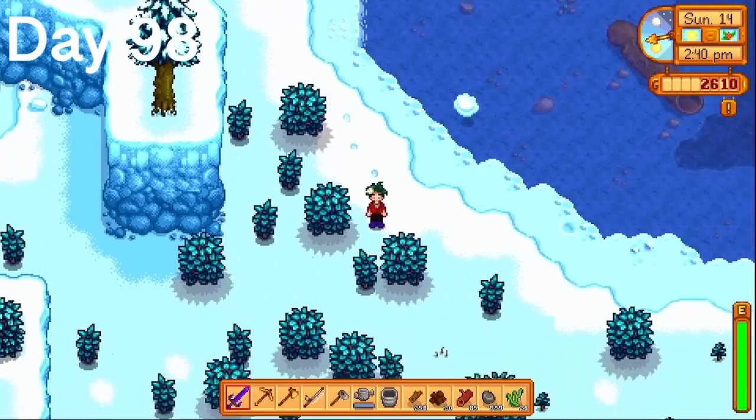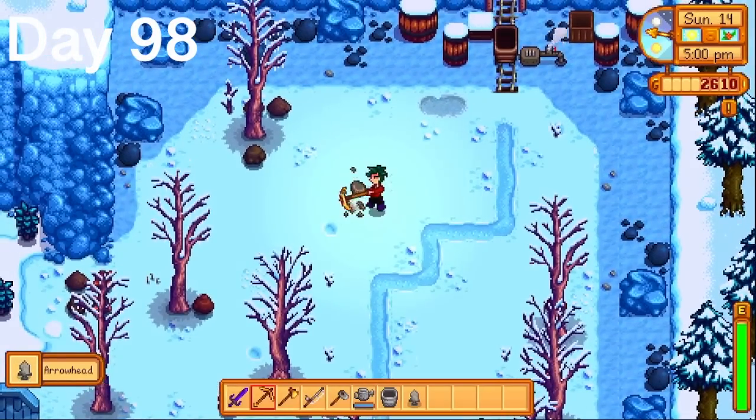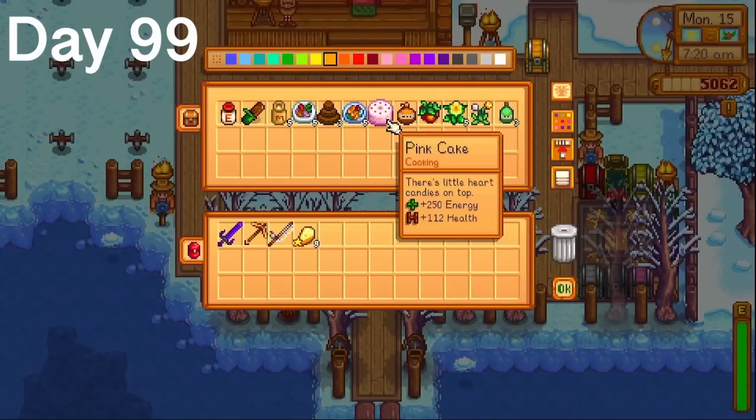I gathered hardwood and searched the Cindersap forest for some more trees to chop. I couldn't find any, so I ran over to the quarry to clear those trees and some more rocks. I spent the rest of the night just emptying out the quarry. I stuffed my pockets full of food in preparation for the skull mines on day 99.